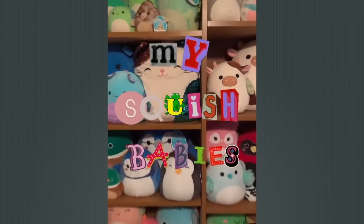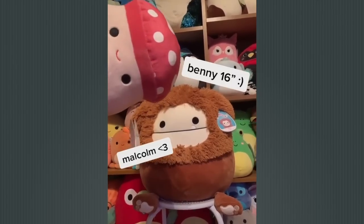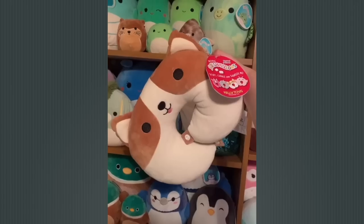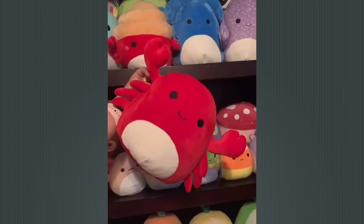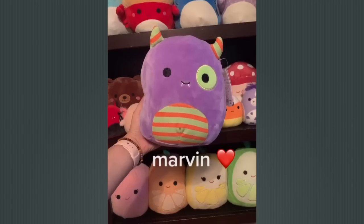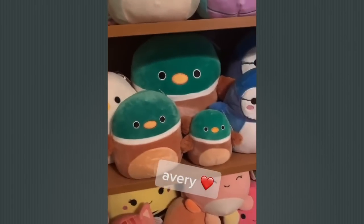Ayo, collector check. Show the most expensive item in your collection. The least expensive item in your collection. The item everyone wants to steal when they see your collection. The item that's least likely to be had by any other collector. Your first item in your collection, the newest item in your collection, the strangest item in your collection, and your favorite item in your collection.